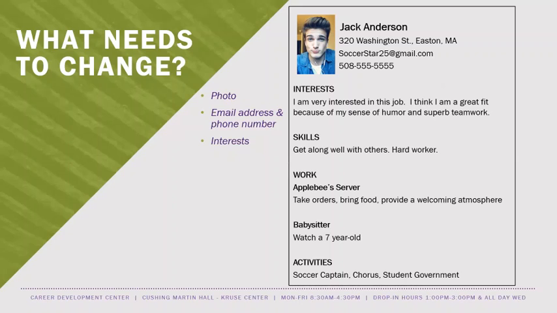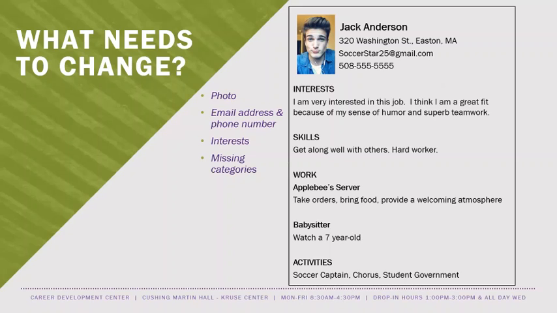He has a section here for interests, and honestly, that is something that you used to see on resumes a lot. And some of the templates that you may find looking through Word and online might still have that on there. And that's really not something that you need to focus in on.